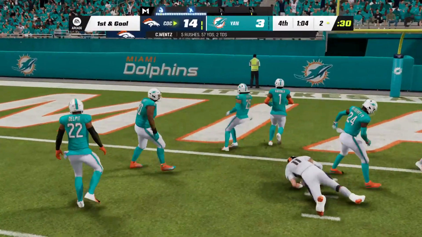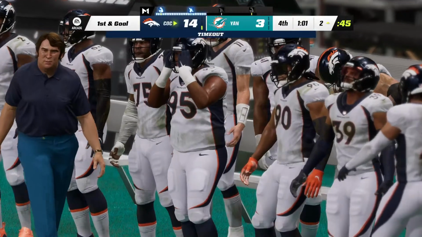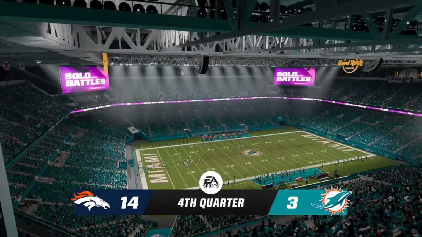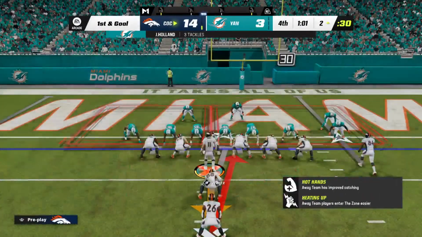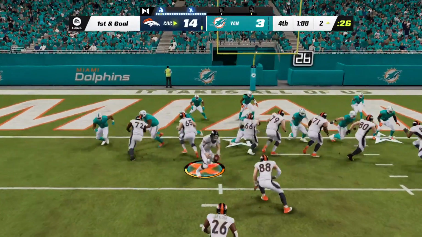And they are able to stop him, but he does take it all the way to the 2. Now the Broncos are going to use the second of their timeouts. That'll leave them with just 1 remaining in this 4th quarter of play. A good chance now to put this game on ice. This is 1st and goal.